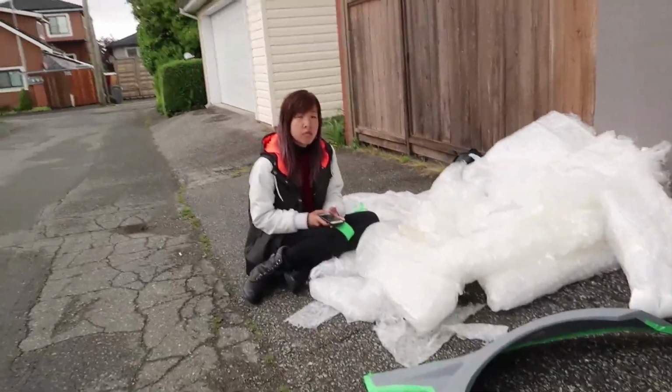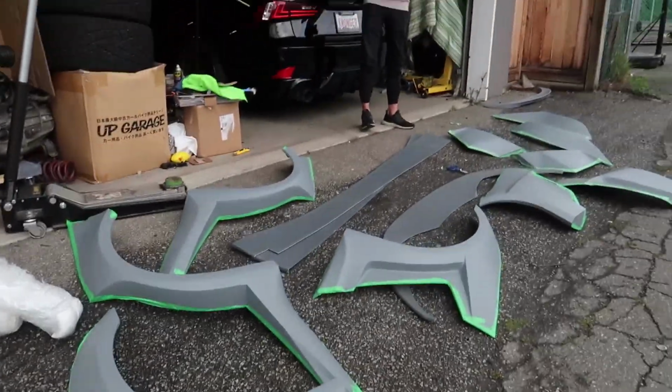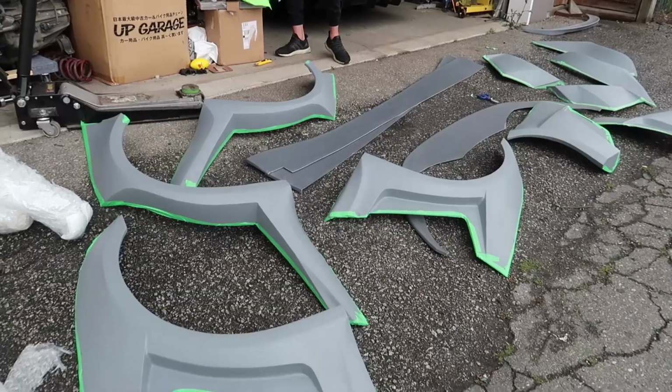Our friend Mariana showed up. Yes, a little bit late. Hey, that's good. All right, so we're pretty much ready to mock up the kit onto the car. Yeah, let's just get to it. Okay.